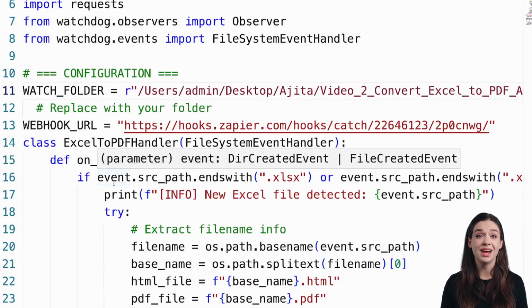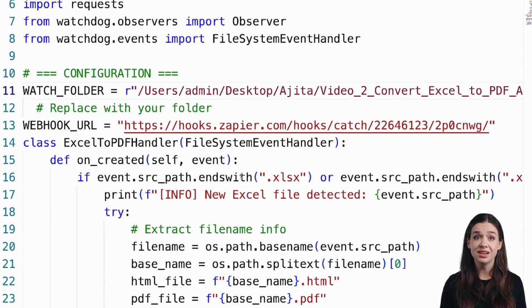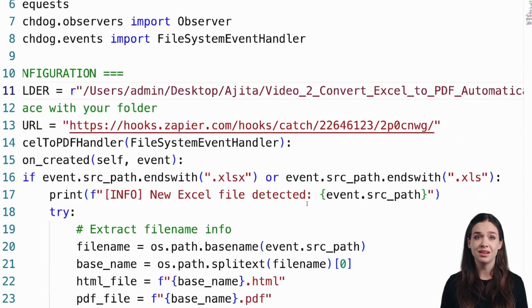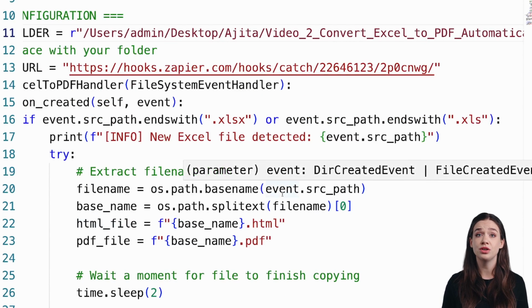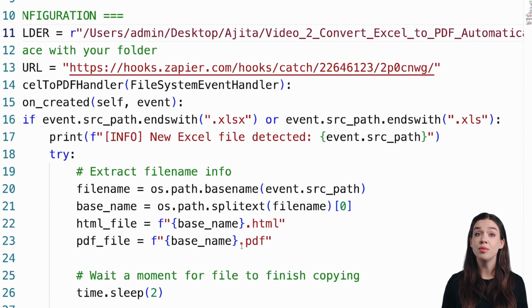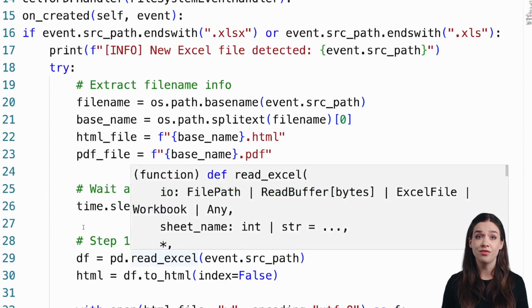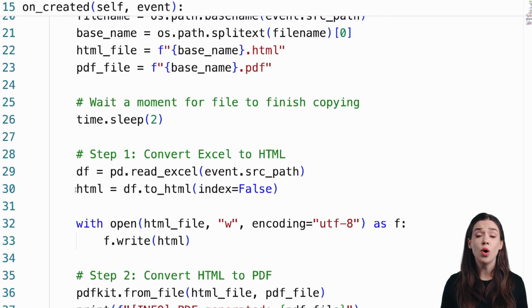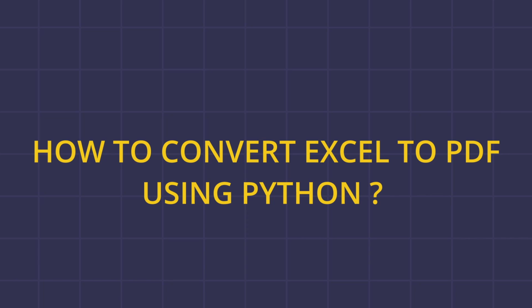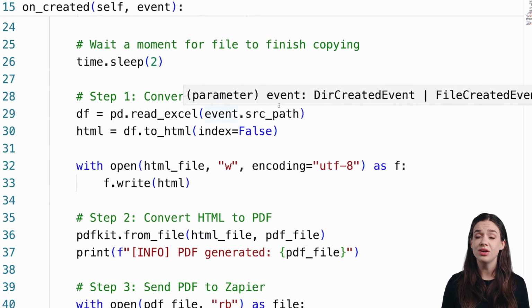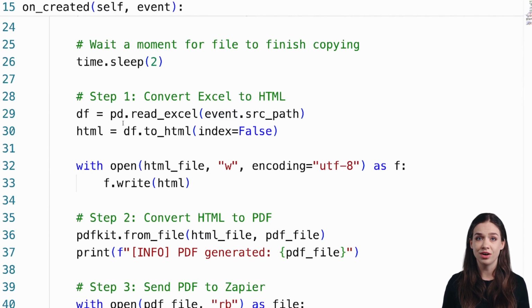So step 1 is that. And here we are detecting the xls file. If it is detected, we are going to print the info that a new file has been detected. After that, we are taking the file name and converting it to an HTML file or a PDF file within 2 seconds. Once done, it will be added over here. So this is the whole code where you're converting your Excel file to either HTML or PDF. Step 1 is converting the Excel file, where we read the file, convert it, and then keep it in our folder.